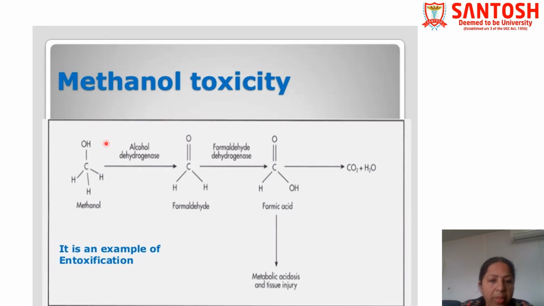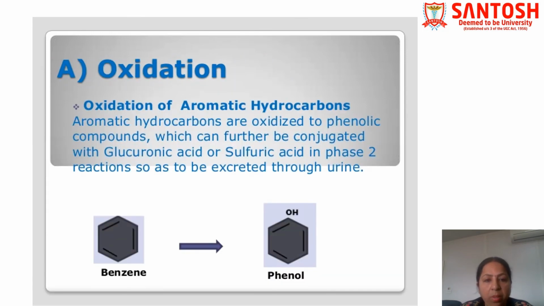You can see this is methanol and it is undergoing conversion under the influence of the enzyme alcohol dehydrogenase. Though it is not a cytochrome P450 enzyme, the same kind of conversion it manifests. So, formaldehyde further converts to formic acid, and this formic acid further converts to... it may cause metabolic acidosis and tissue injury. Enzymatic reactions will be worst affected under the acidic pH. Further, it may convert into smaller molecules, carbon dioxide and water.